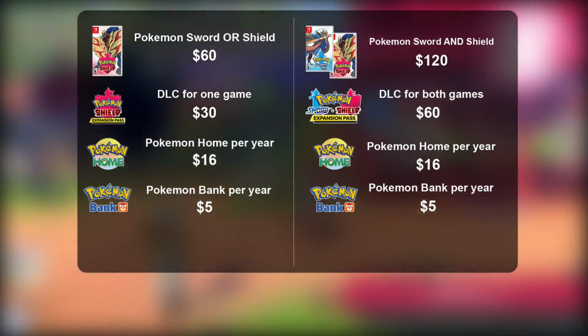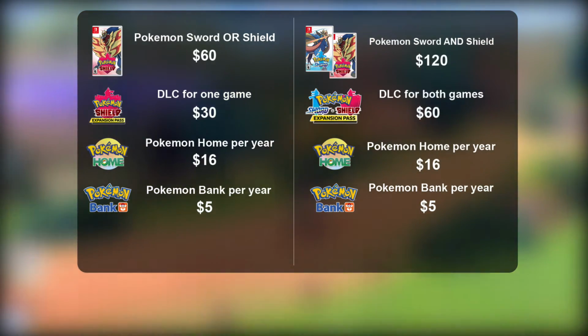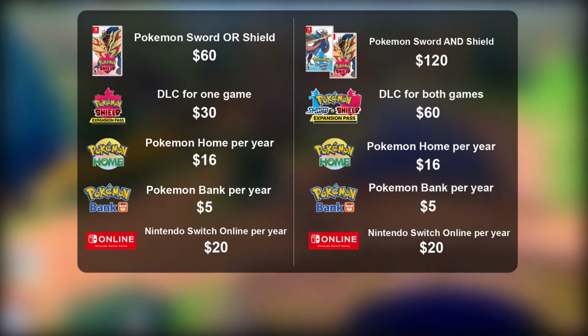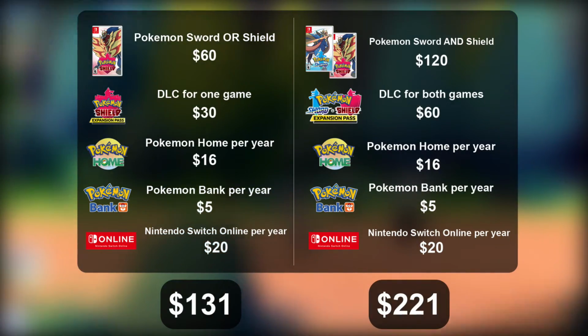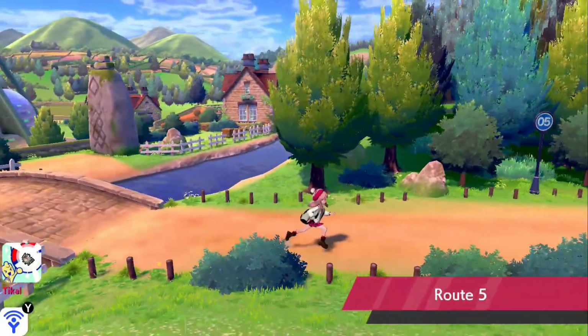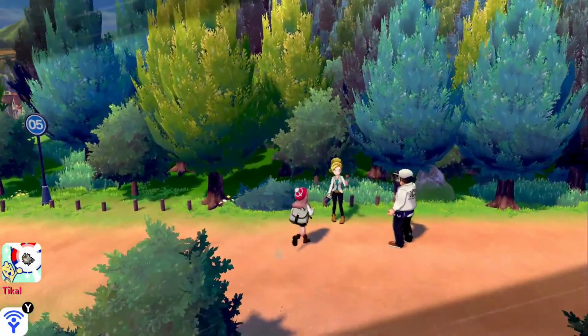You've got Pokemon Bank, which is $5 a year. And if you want to be able to play online with other people, trade online, battle online, you're going to need Nintendo Switch Online, which is another $20 a year. And so the total cost comes down to $131 to experience everything that modern Pokemon has to offer right now. That is more than double the cost of 2 entire Nintendo Switch games, and so hopefully some of you guys can see the perspective that I'm coming from.